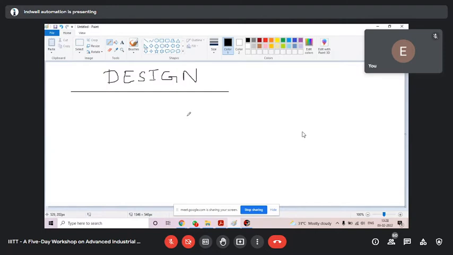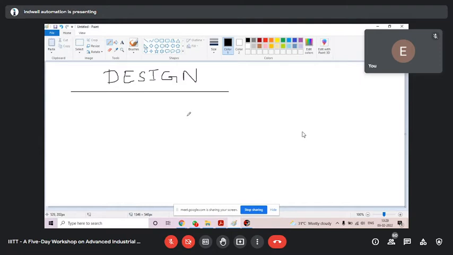I would like to relate it with HMI. In HMI, you have designed something. What are the things you searched for in HMI screen development? Very first, you searched for a switch. You searched how to take a switch, and you design that.